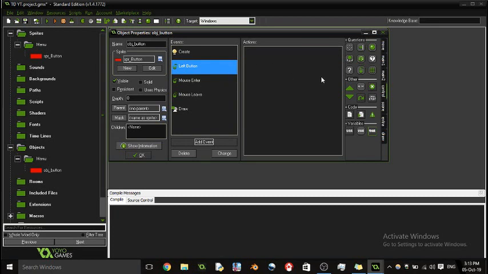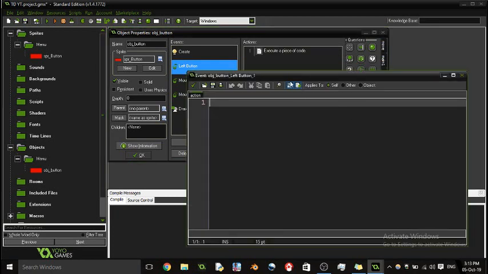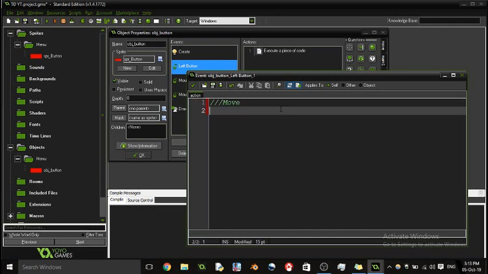So here, and the last event we need is left press, left button. Yeah, left button. And in this event what we need to do is move and room and action. So basically we are going to do the action here. Not sure if I need to do this, but I think this should be here.